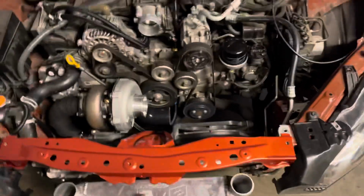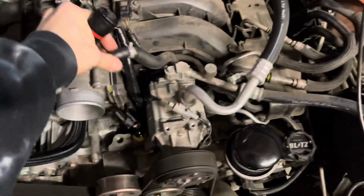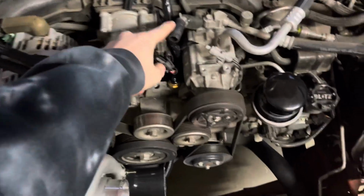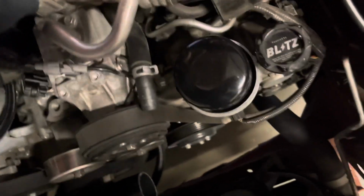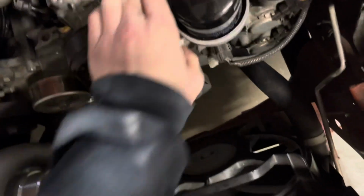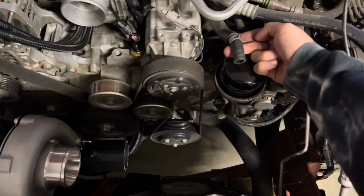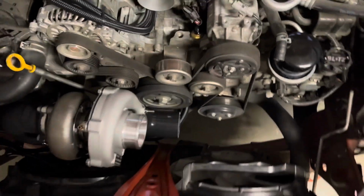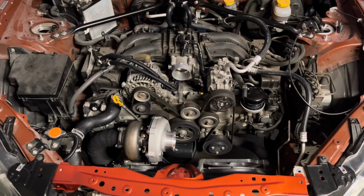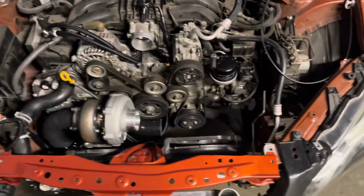Alright, I'm gonna try and get the rest of the intercooler piping mocked up. I don't have a filter. You guys might be wondering, this goes to your stock intake, like right here. You reroute it this way. JDL does, at least. Get it past this other tube. There it goes. Yeah, you reroute it, and coupling on, and run a new tube to an intake port on the intake there. And then that's, I guess, PCV. I don't know much about Subarus. I just own an FRS, and that's what they do.